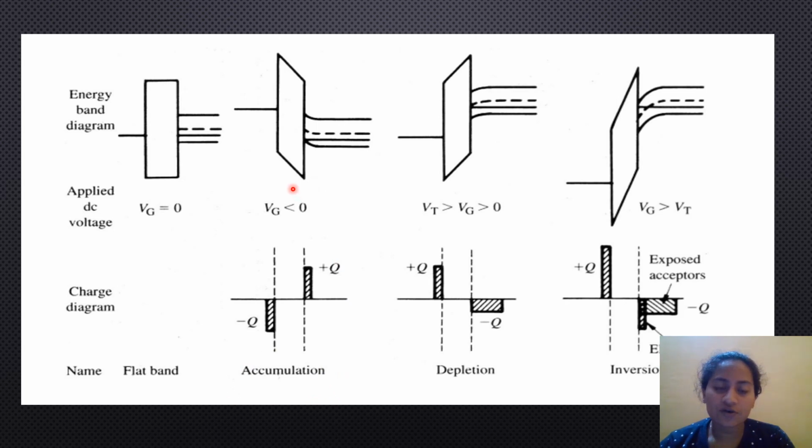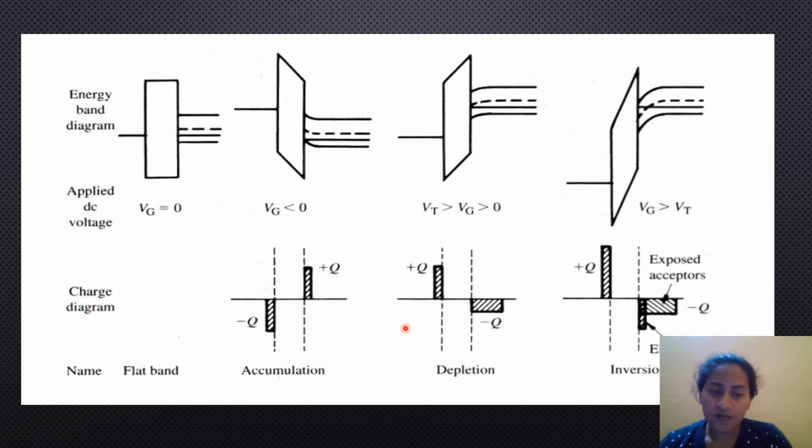In accumulation, the energy band diagram will be in this form, that is, the energy levels will be going down here. And coming to the depletion mode, here the gate voltage is less than the threshold voltage but greater than 0. So the depletion will take place, and because of the depletion mode the negative charge will be going here, so the energy band diagram will be in this form. And coming to the last one, the inversion mode, here the gate voltage will be greater than the threshold voltage. So here the current will be passing more, and here we can see the energy band diagram.